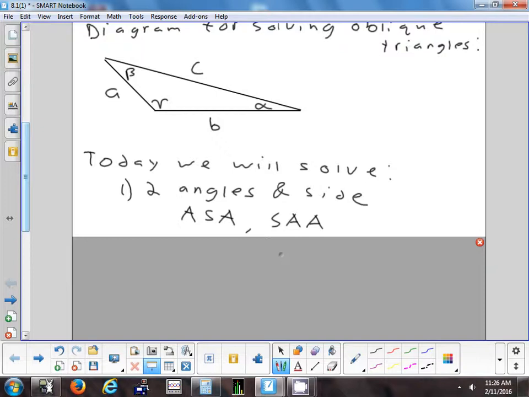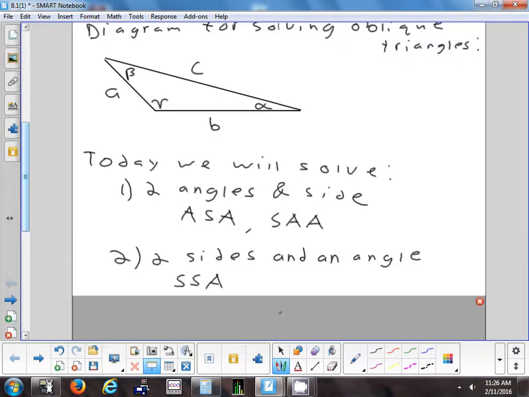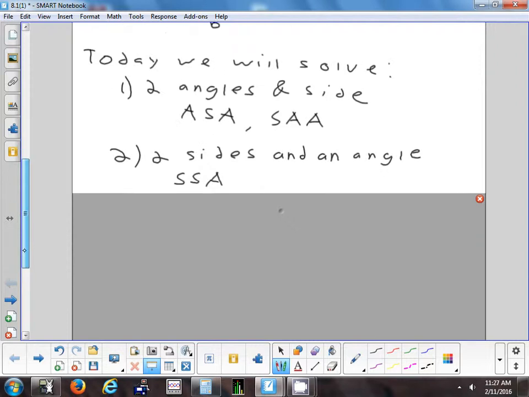All right, there's really two laws that we're going to study. We're not going to do the other law until next academic week. But the two laws are law of sines and law of cosines. There's no law of tangents that we're going to use. I think there is a law, but we don't need it. Law of sines is used to solve a couple different types of triangles: angle-side-angle, side-angle-angle, and side-side-angle. Angle-side-angle and side-angle-angle are the two ways they can give you two angles and a side. And I'll draw a picture of each one.